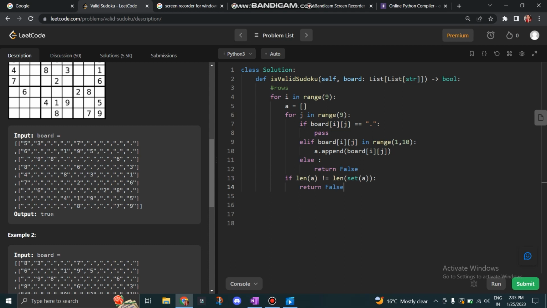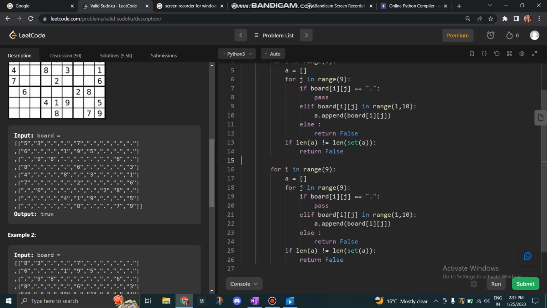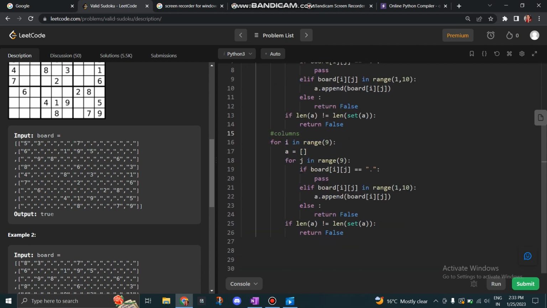So this whole part is for rows, and we can use this for specifying our column operation too. Only we have to do some changes, and that change is very simple.